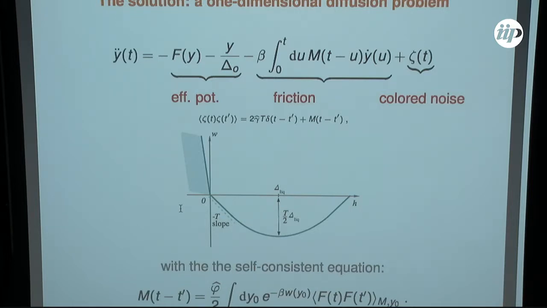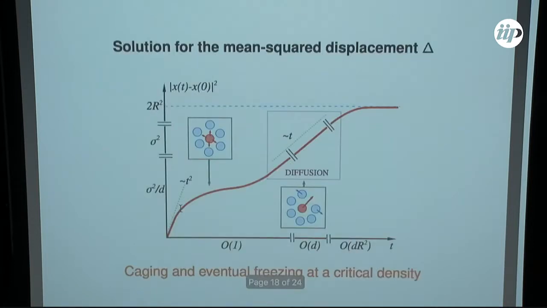Okay, so you solve this. The only thing you have to see is that this is a way of expressing m in terms of delta, but it's a way that is very convoluted. It's not simply delta cubed, as is the case of mode coupling. Okay, so what does this give you? Well, when you plot in terms of time what delta is, the displacement, at the beginning it's ballistic, which is to be expected if you have inertia. Then you get some slowing down, or what looks like a slowing down.